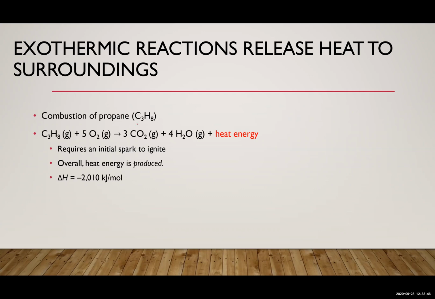Combustion of propane. That's the same gas which we use for barbecue cylinders. This is the formula of propane, C3H8, and that's the equation. In this reaction, heat is on the product side. Products are things which are generated, so it means heat is also produced. Heat produced means heat comes out, or heat out, right? So is this reaction exo or endo? This is exothermic. Yes, and it is exothermic.